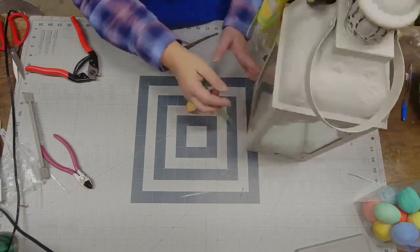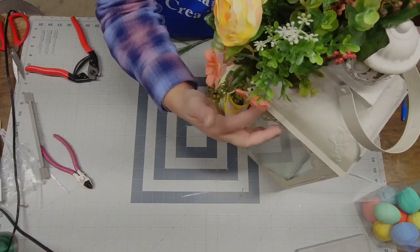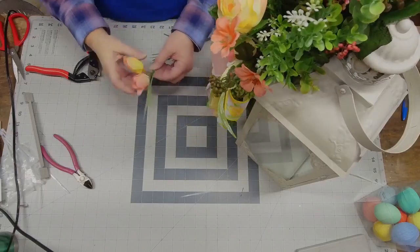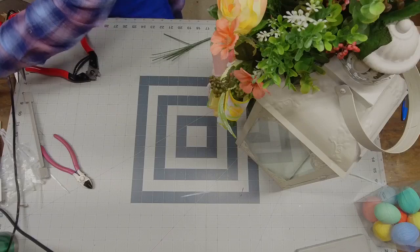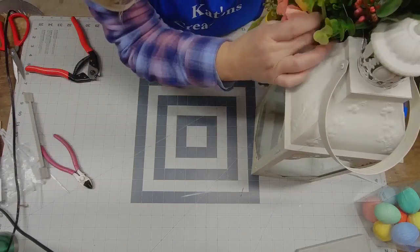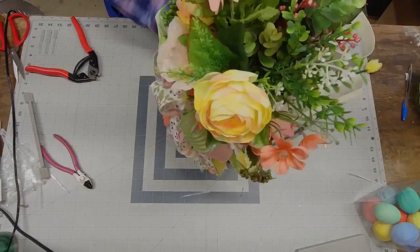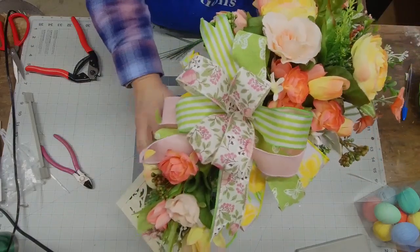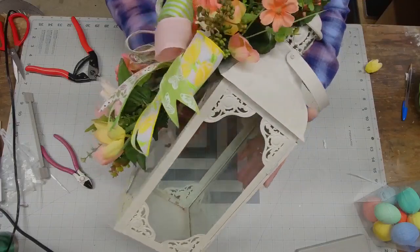I'm going to do the same on the other side. I don't have quite as much of the gap, but it is right in here. So I'm going to take another tulip, take my glue, and just tuck that right on the inside. So that this way, when you look at it on all sides, everything is covered.